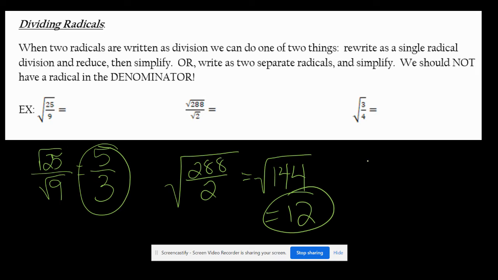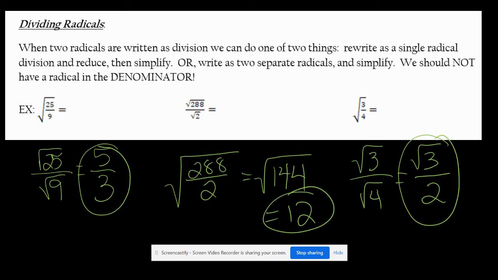This last one, 3/4. I can't divide that evenly. I can't reduce. So I'm going to separate it out just like we did that first one, to the square root of 3 over the square root of 4. The square root of 3. I can't take the square root. I can't break 3 down into anything that gives me pairs because it's just 3 times 1. So we leave that square root of 3. 4 is a perfect square, and the square root of 4 is 2. And so we would leave this as the square root of 3 over 2.